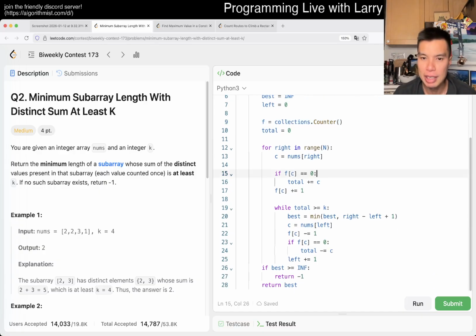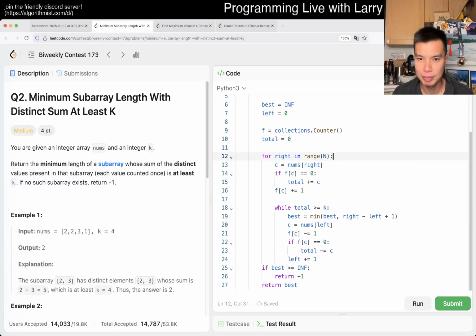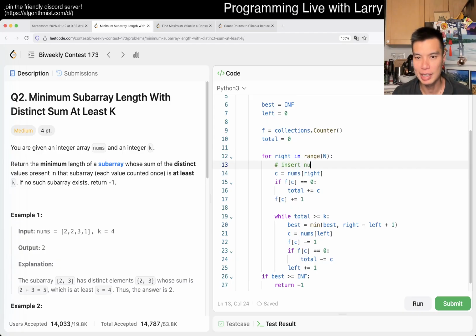Okay, and for that there are two components. One is just to insert nums[right] into the window. If it's not already inside the window, meaning that it's a new unique number, then we add it to the sum.